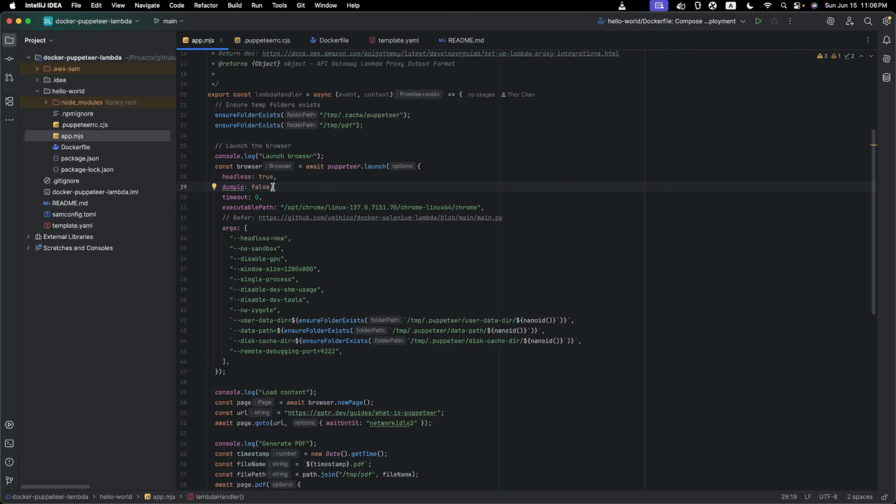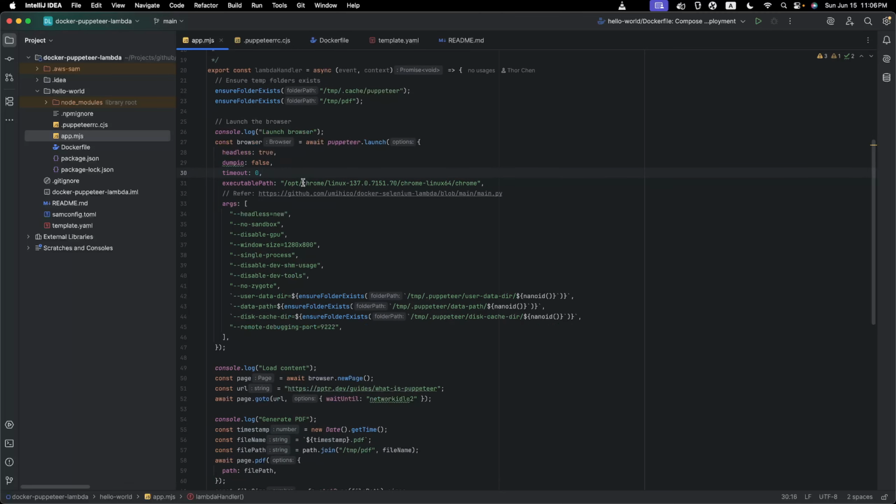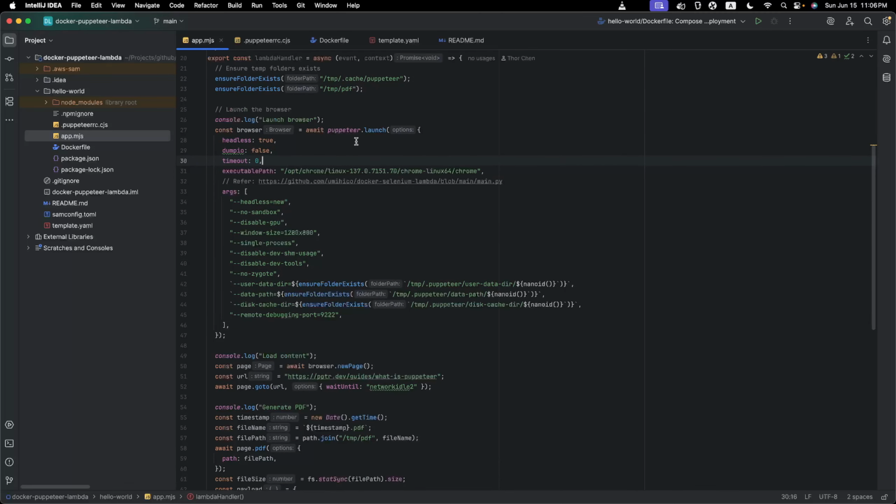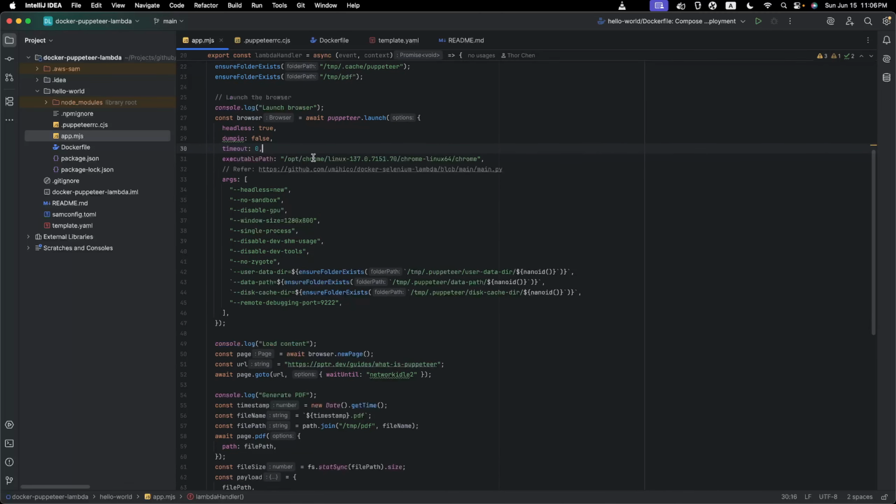This is already the default, but in case you need to debug the whole process, if anything is not working, turning it to true would be helpful. Timeout 0 is just to not let the browser launch time out.